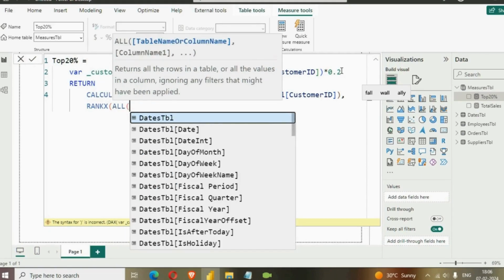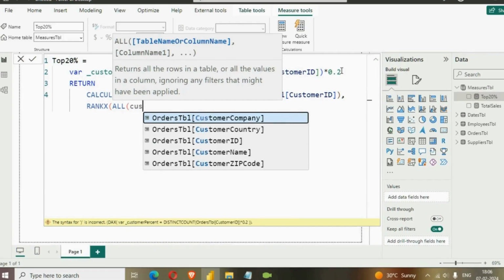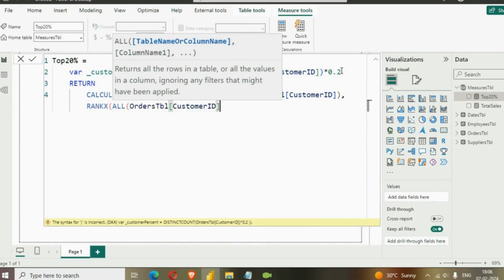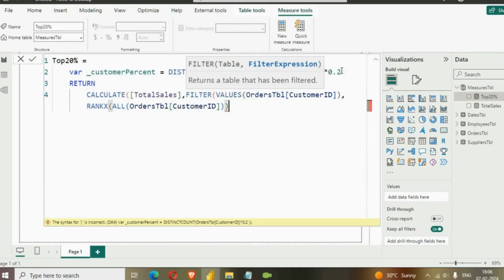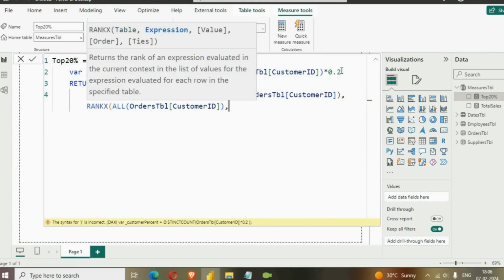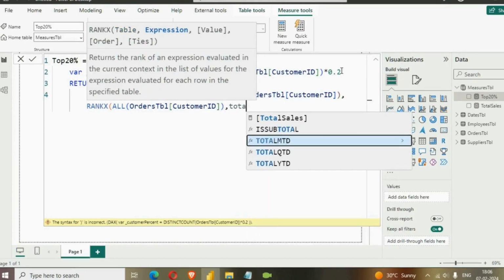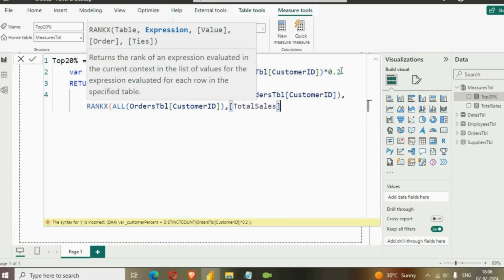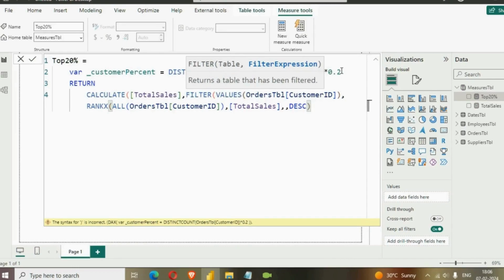So I'll use ALL of customer ID as the table, and under the expression I want total sales, and this value, which is optional, I'll order in descending order, and close the parenthesis. This is the filter expression, and this should be less than or equal to what? Underscore customer percent.